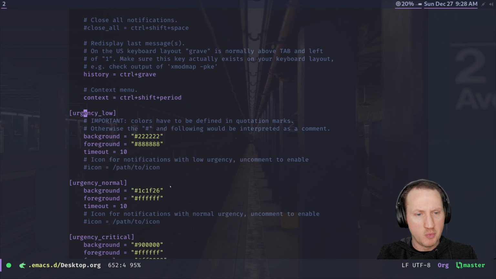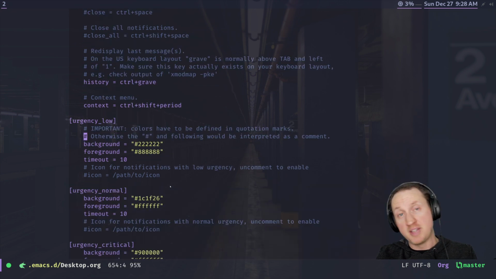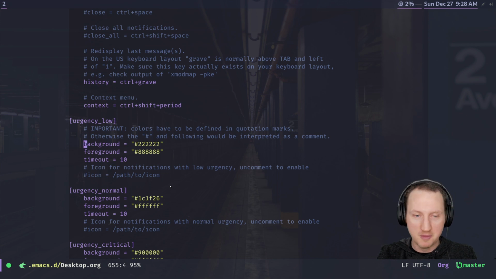Yeah. So they have different color settings for the different levels of message. So like a lower urgency message would have one color, a normal urgency message would have another, and then the critical would have its own setting for that. So if you want to get fancy with your colors for the different notification types that you may never see, then you should feel free to go ahead and set those here. But like I said, you may not see them unless you invoke them yourself.